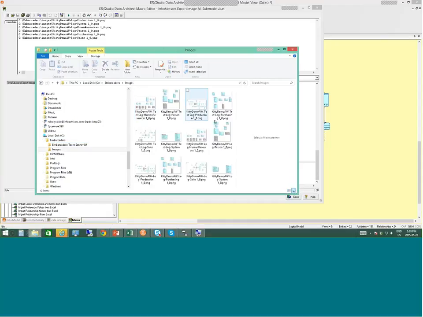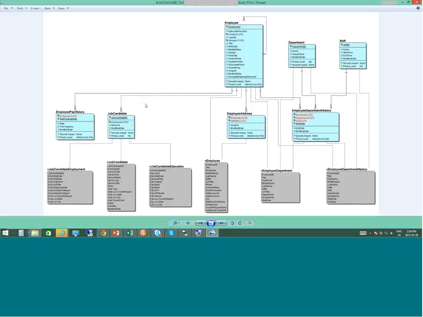So imagine this was a shared drive, and what you were doing was every day printing out an image where anyone who wanted to see your data models could self-serve to get an image, because this used to be a real interruption and time suck for me. People would come in asking, could I get a printout of the employee data model? And I'd want to do that for them. Now, of course, we have portals. We have ways of generating reports that have these in here. But this is to supplement and complement that, where people just want to have a printout.